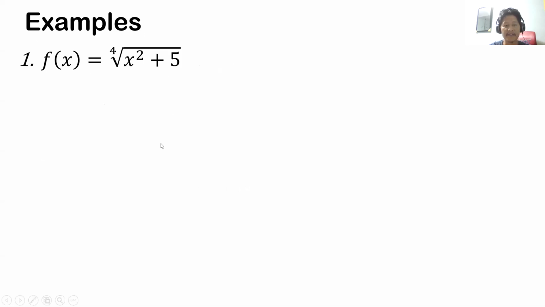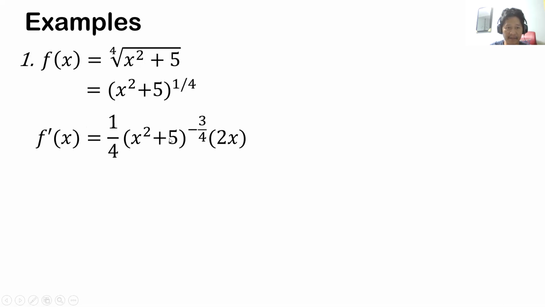How do we get the derivative of this? Notice your f of x can be written in exponent form as this one. The fourth root of x squared plus 5, I can write as x squared plus 5 raised to 1/4. So this is some sort of a u to the n, so our rule number 11. If I take the derivative, I just bring down the exponent, and then copy the base, and then 1/4 minus 1, so it became negative 3/4. And then why do we have 2x here? This 2x came from the derivative of the base. The derivative of x squared is 2x, the derivative of 5 is 0. That's why we have a 2x here. Let's simplify this. The 2 will cancel out, so it becomes just 1/2. And then x, put it in the numerator. This one, place it in the denominator. Or you can just leave it as is. Or you can place this in the denominator so the exponent becomes positive. Or you can leave it like that.